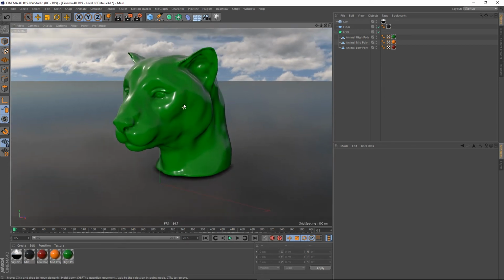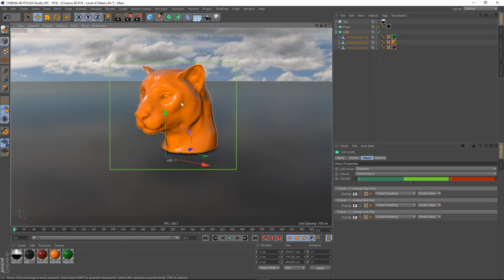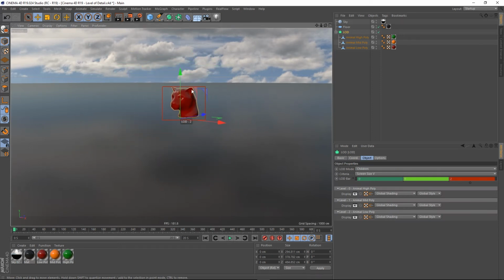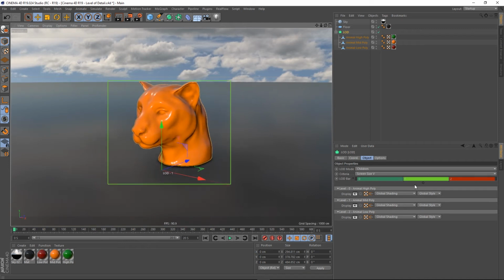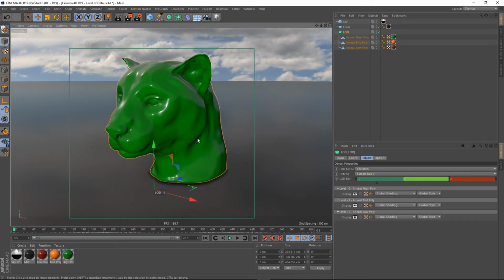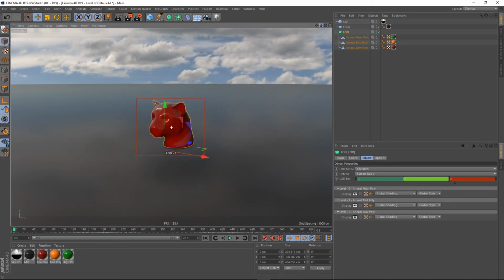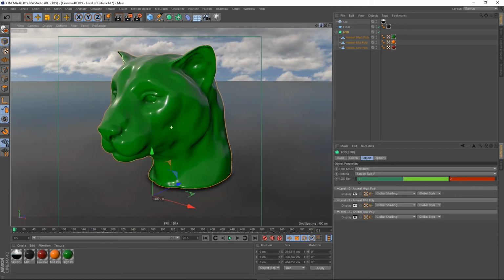It actually changes model at a place that I don't want it to change, and that's what this LOD bar is all about. We can change when our models get flipped over. You'll notice that underneath the LOD bar we've got this small black circle. I hope you guys can see that. It denotes the position of our camera, or at least its distance away from our object. Keep an eye on this as I move in and out, and you'll see it change. It's letting us know where our camera is.